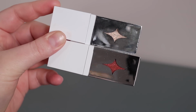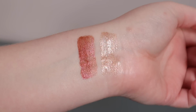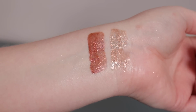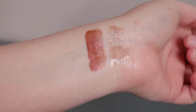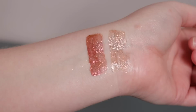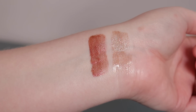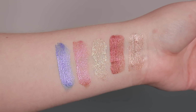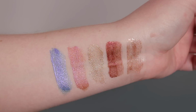Continuing on with some eyeshadows, there are two new Chrome Addiction shimmers in this collection. There's Lil Beast, which is like a bronzy type shade. It's a little bit lighter, lots of sparkle in this one, and it goes a little bit golden, and there's also some blue reflect going on. Then we have the shade Baby Phoenix, which is a maroon to golden kind of orange burnt type of color. That's how I would describe it. This definitely has a little bit more color to it, but is in the nude family for sure.